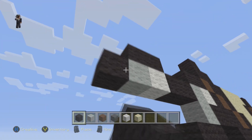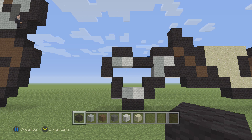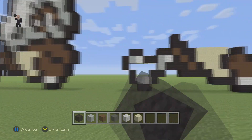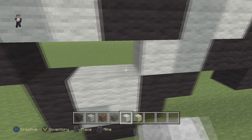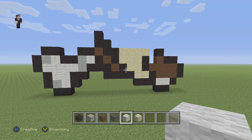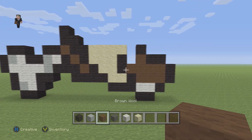Then we're gonna place two more white wools and we end up with this — it's gonna be like the bone that Cubone holds. This is a pretty sad Pokemon because the skull he's wearing is actually his mom's and he cries at night during a full moon. I kind of feel bad for him, but we're building him so he can be happy, so let's keep at it.